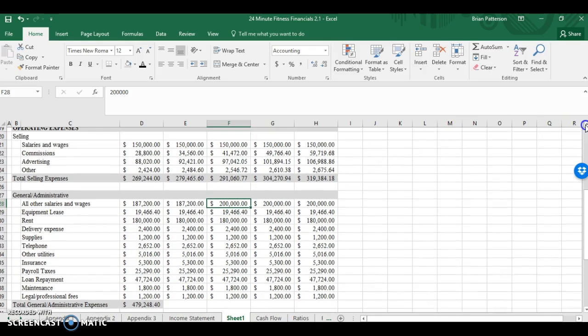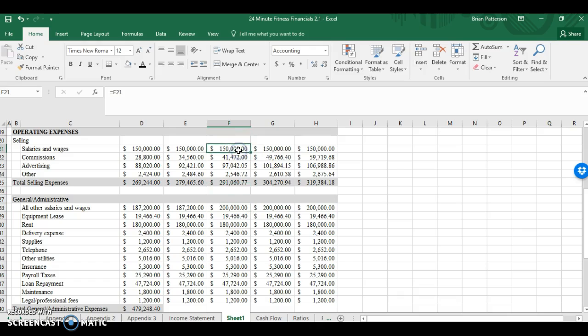And if you want to change your own salary, you can add an extra $50,000 in salary here, and maybe 225 here. Just so the numbers change a little bit.